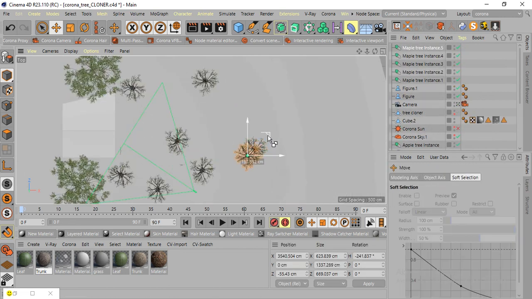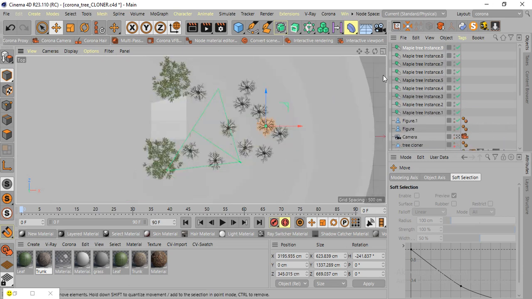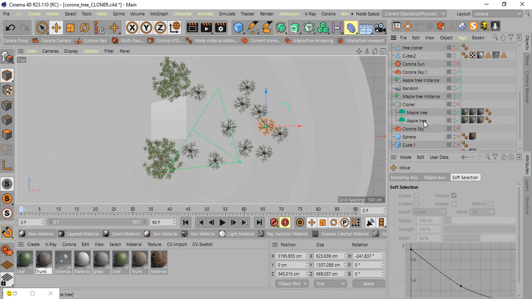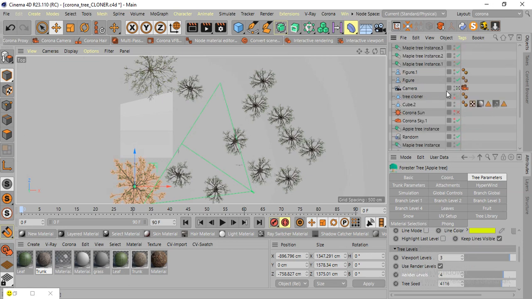Okay. These are for the sake of the reflection. Let's go with the apple tree. Let's decrease the apple tree to 3 as well.